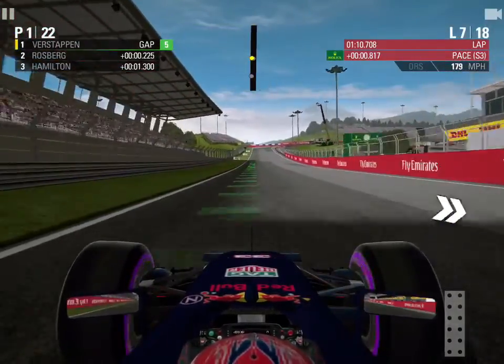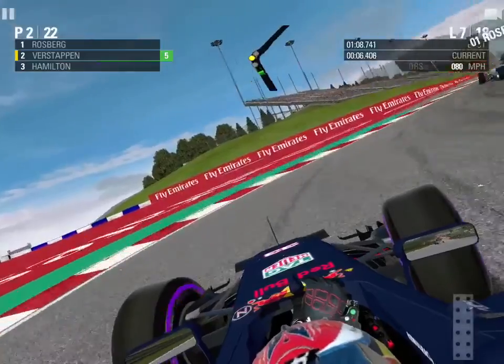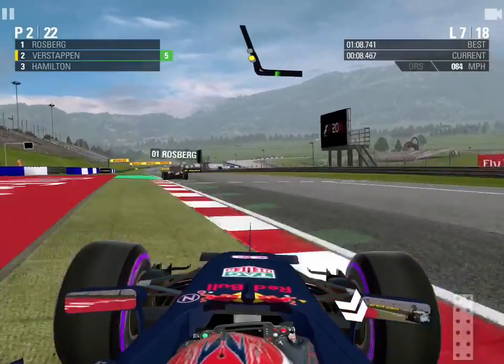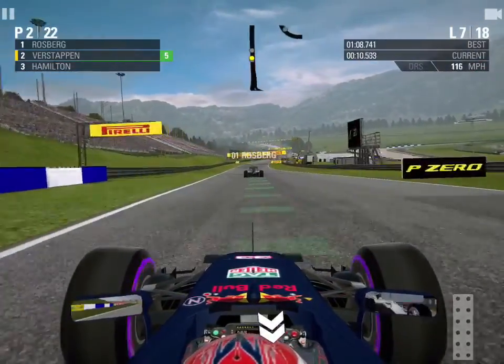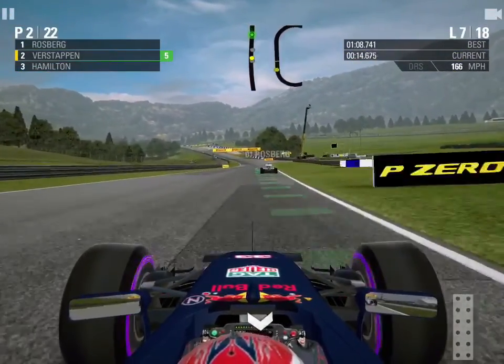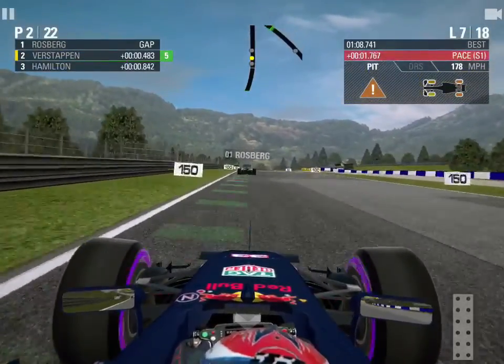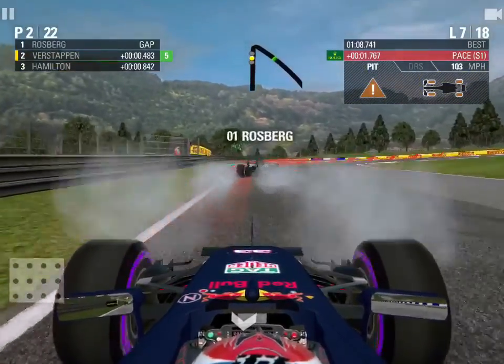And now we get to the end of the lap. There goes Nico Rosberg into turn 1. Rosberg's going to have a look. He's got the overwhelming straight line speed. He brakes suddenly. I have to bail out of that, otherwise I'm running straight into the back of the German, and that's putting Lewis Hamilton all over my gearbox. You can see in the wing mirrors he's trying to have a look at me. Meanwhile, I might have the overwhelming straight line speed just on this straight, tucked in the slipstream of his teammate.